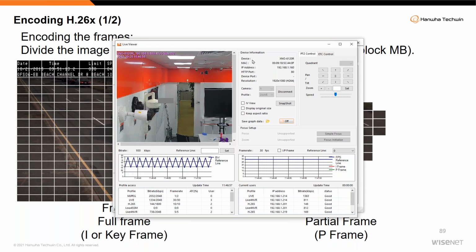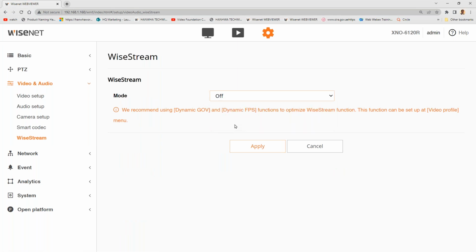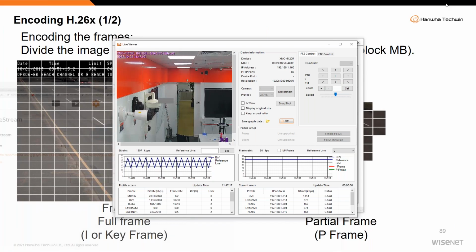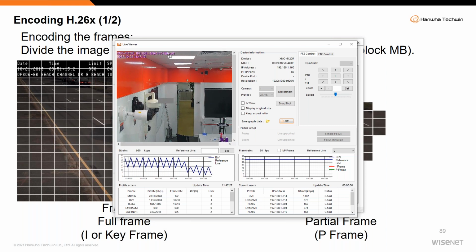Now I'm going to activate WideStream, the H.264 plus, this extra compression technique. So now you can see the graph automatically dropped, because the scene is idle. Just a second. When I went near the TV and tried to turn it on, you saw the bandwidth going up again. So WideStream works like that. If there is activity, it will use the full data. Otherwise, it will go back to lower data. This is the extra compression.